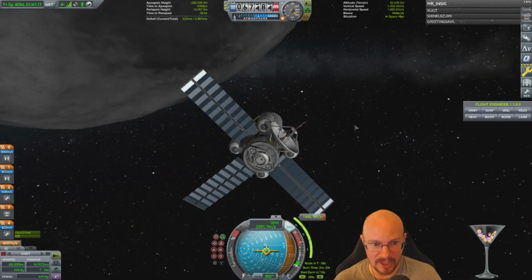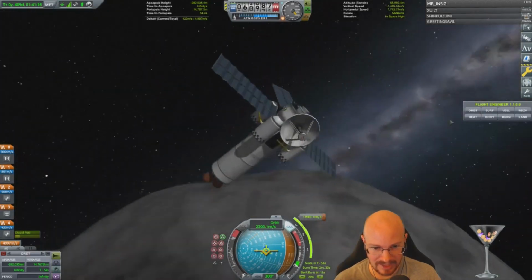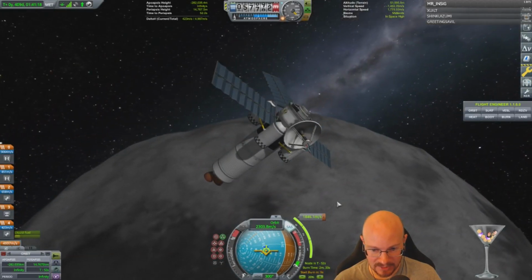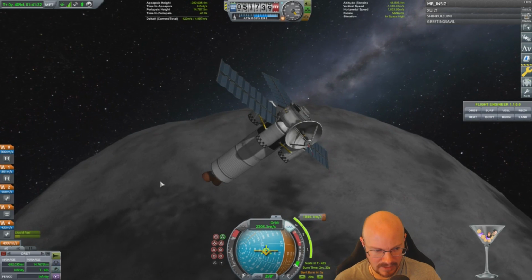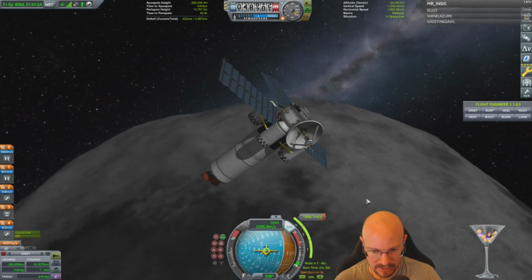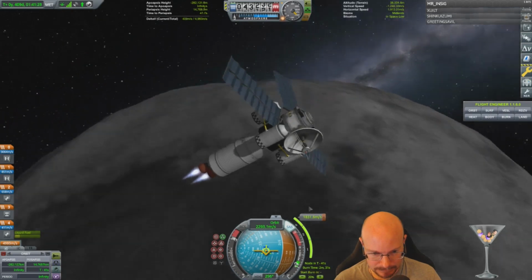Alrighty, here we go. Time to slow down. Hey, we got our Ike encounter. We already got science from Ike, though, so there's nothing we can really get here. I wonder if we're going to get any gravity to help us. 3, 2, 1. Burn it.